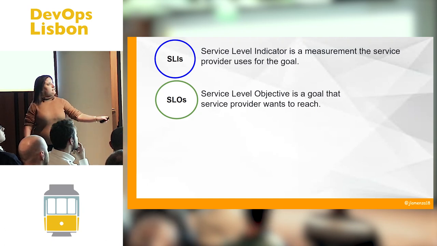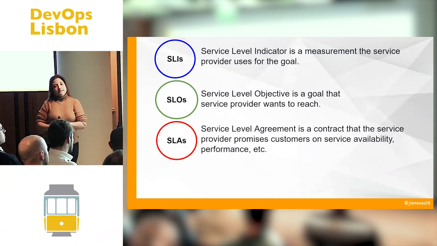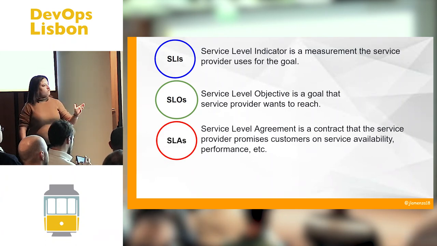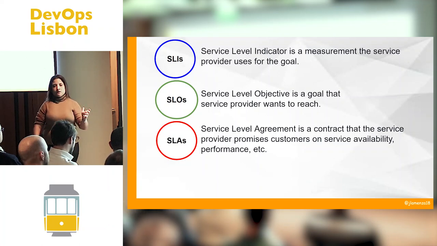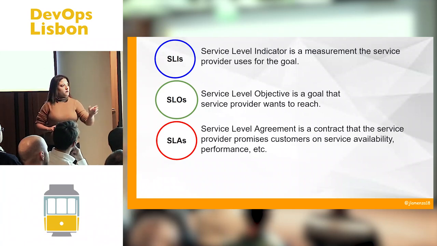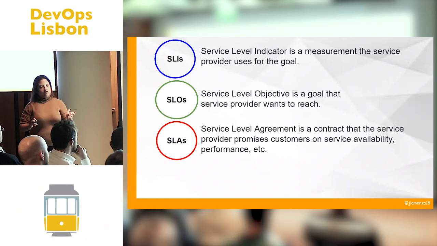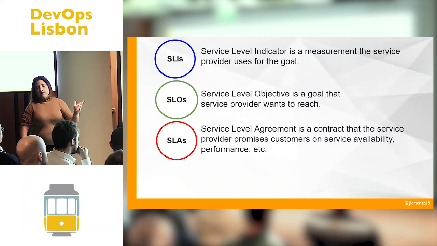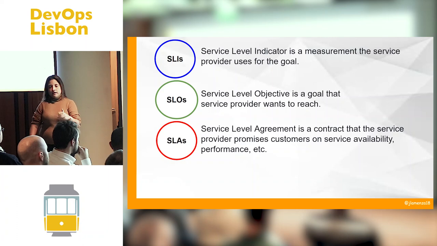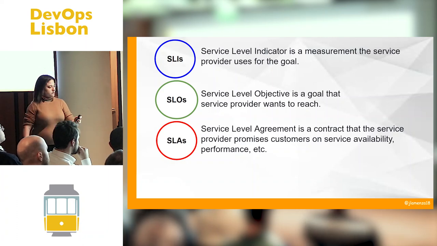And then you have the SLA, that's the warranty that you give to your user. So, for example, if I have a downtime, I have 1 day to mitigate this problem, or I have 1 hour, or 2 hours, doesn't matter. You need to have some agreement and contract to guarantee this for your end user.